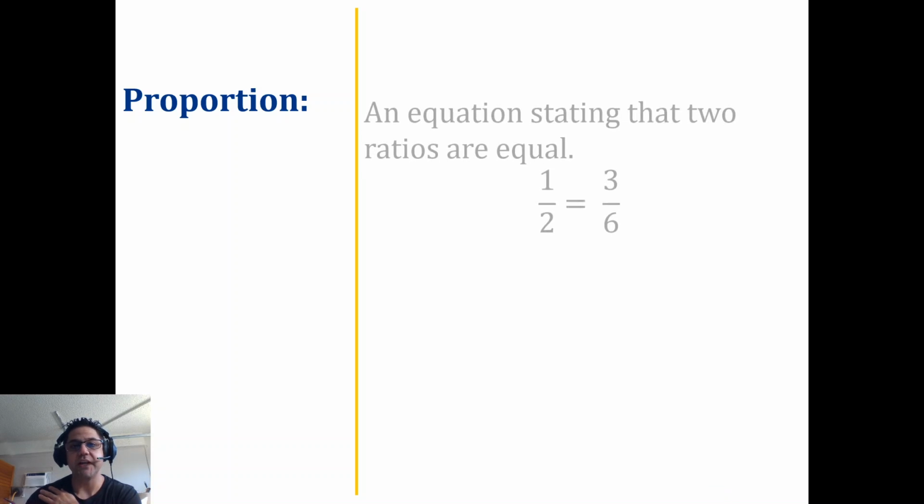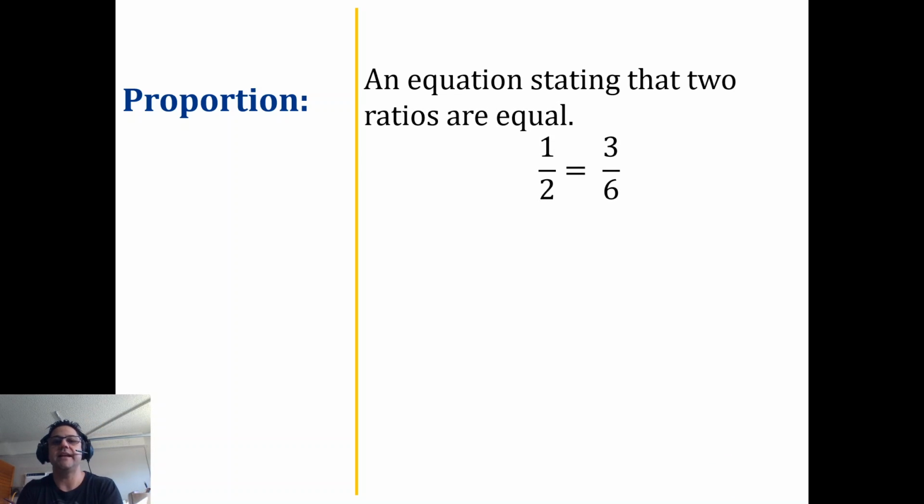All right, so your proportion again is an equation stating that two ratios are equal. So for example, instead of a 1 there, it could be an x, therefore you would have to solve for the unknown. It would come out to be a 1. Now we know that these are equal because 3 over 6 can definitely reduce to 1/2, and 1/2 is equal to 1/2. And that's exactly what we were talking about on the IXL. It just wasn't formatted as an equation.